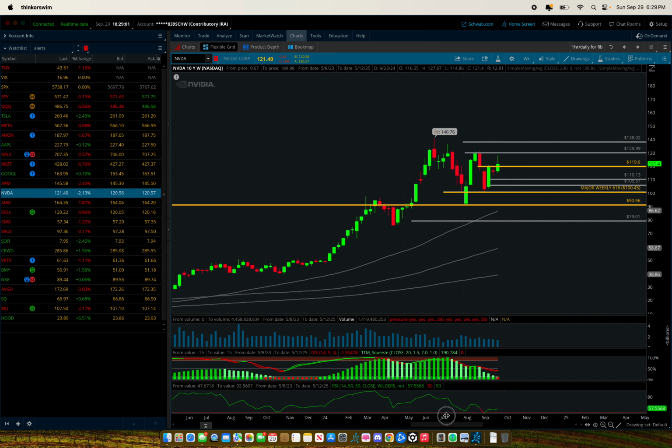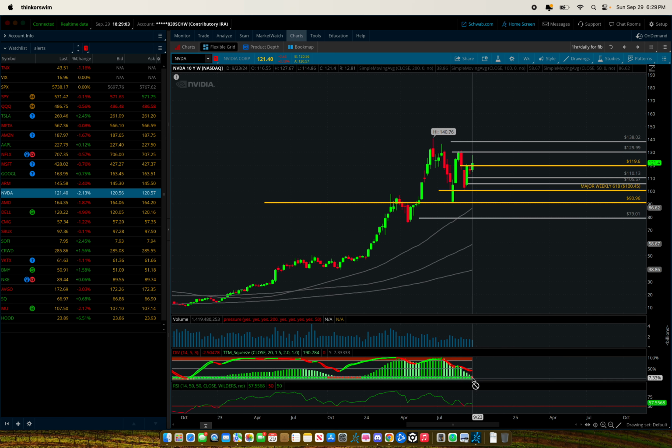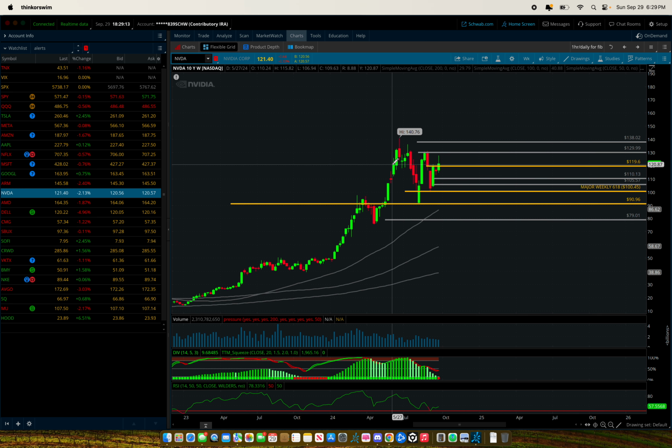One thing to note on the weekly is we have a TTM squeeze. With how big this setup is right now, and how long the time frame of this setup is, starting from right around here, around March to current time, which is just about October, so a few months, I would say this squeeze on a weekly can take a couple months at least, maybe 2 to 3 months.